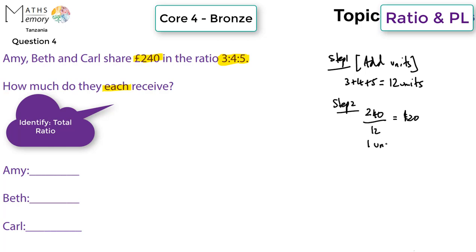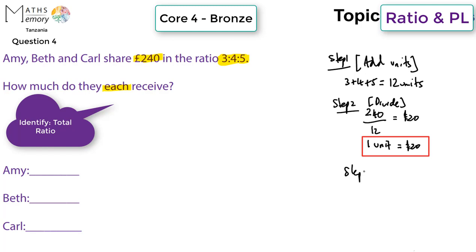Now always put this as a rectangle over here, okay? 1 unit is worth £20. It's like the unitary method in a way. We'll highlight that in fact because it's quite important. That's step 2, by the way, defining your unitary method over here. So step 2 was, again, also using the concept of division.